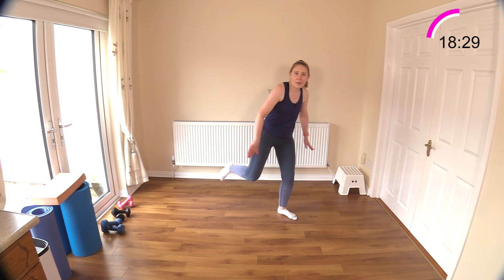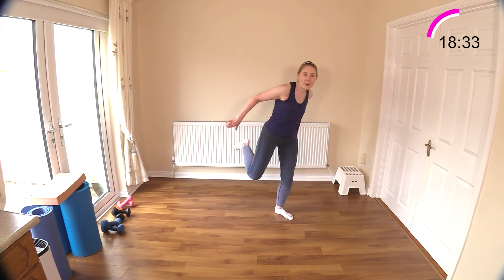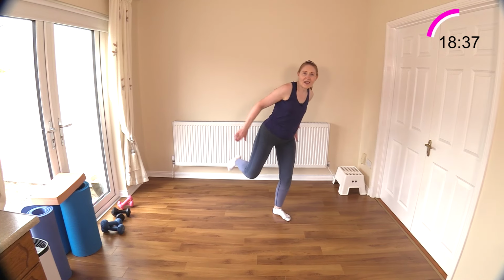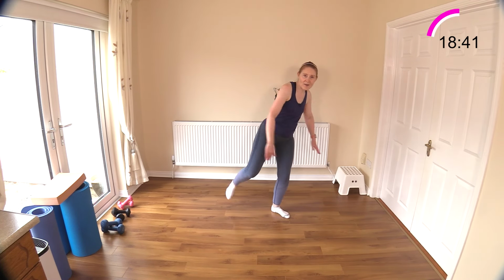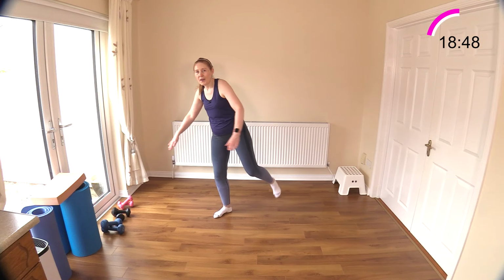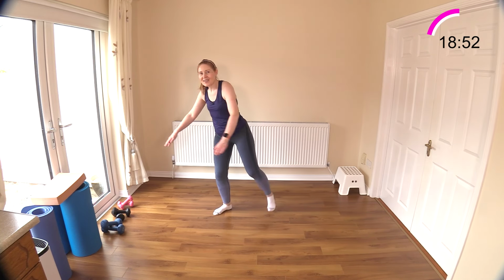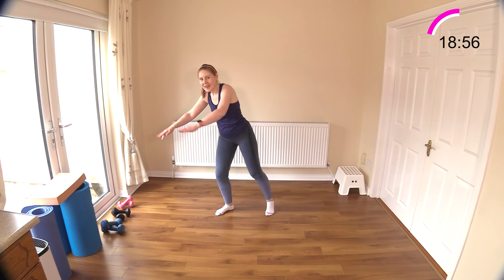One, two, nice pivot on the foot there. It's lovely, it's really easy to do that when you're in socks. One, two, and change. Now take a moment and really contract your hamstring there. That's the muscle that's the back of your leg, just above the knee. Good, one, two, last few seconds, come on. Two, good, switch it around.